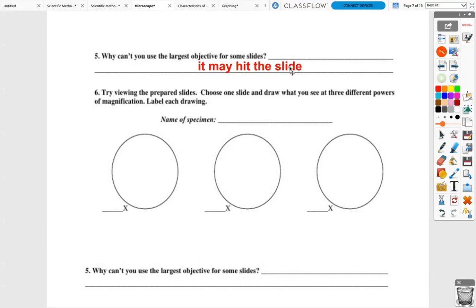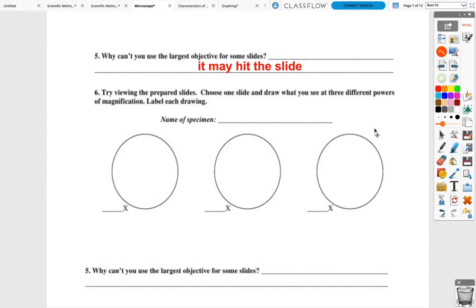If you use the largest objective, then as you rotate it in place, it may hit the slide, and that may cause some damage. So I would say the largest objective cannot be used for every slide that you're going to look at, because it may actually end up hitting the slide.